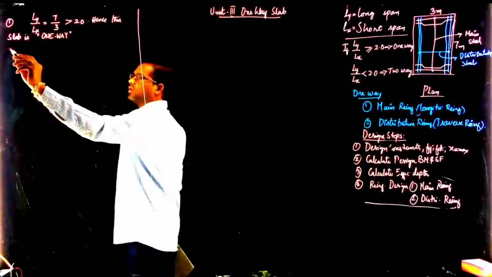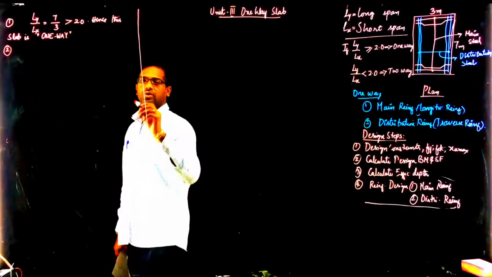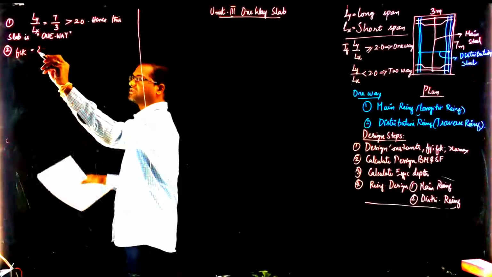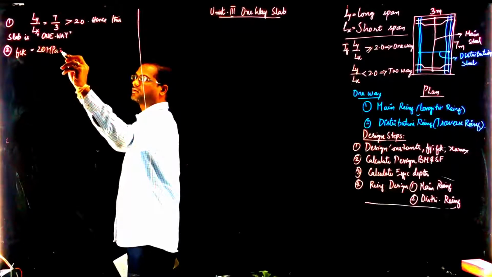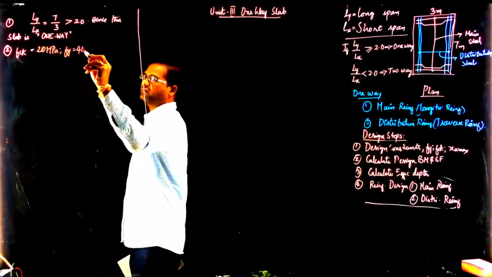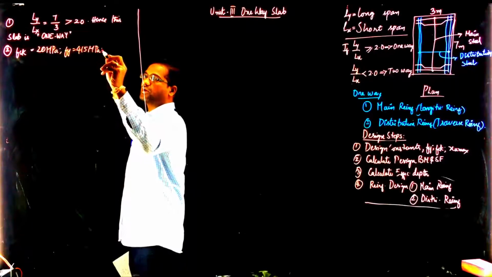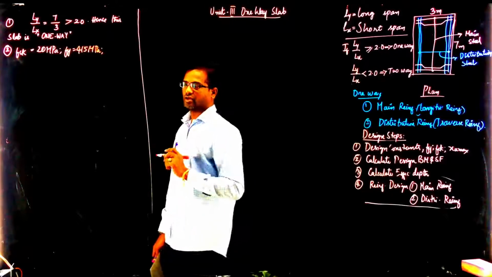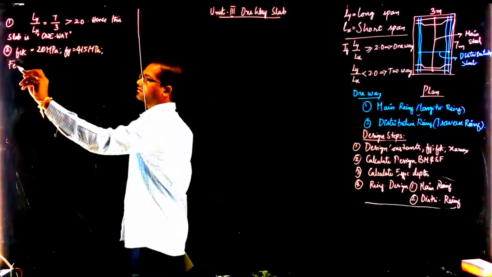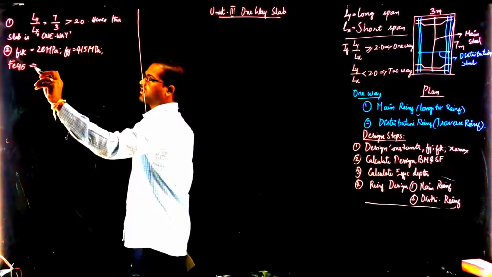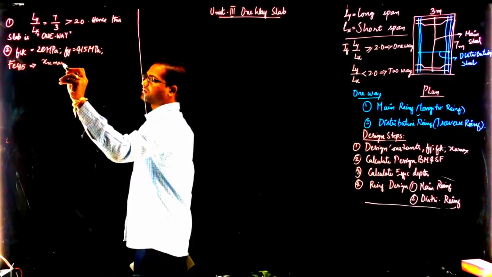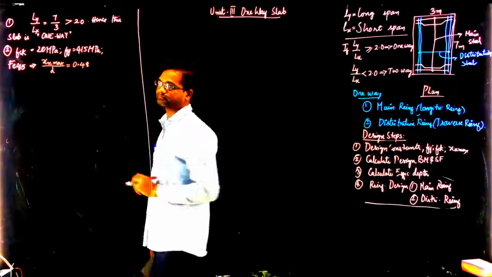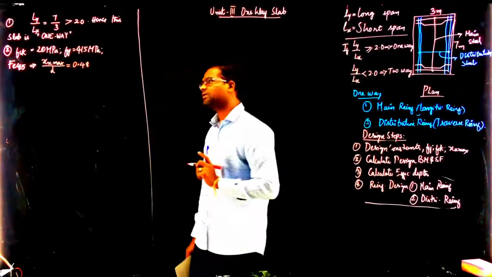Right? Now, what are the design constants? Please write down. You have been given fck, which is 20. Now, fy is 415. Now, what is this xu max? xu max depends upon the grade of steel. For Fe415, as per the IS code, you can take xu max by d equal to 0.48. This is again a design constant, right?